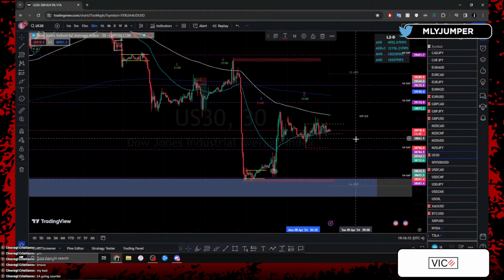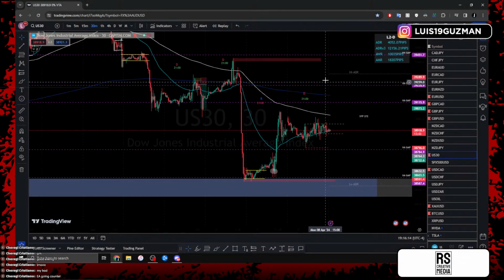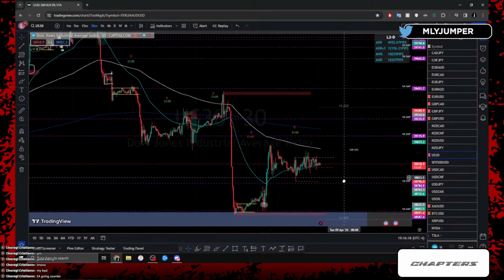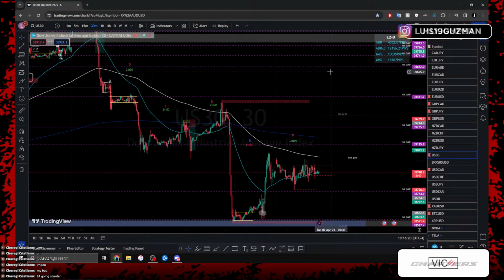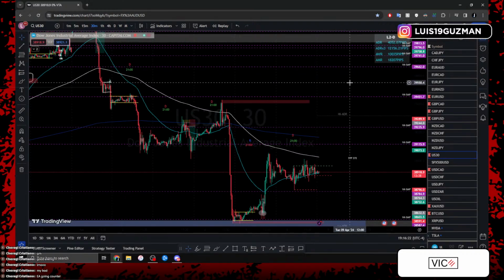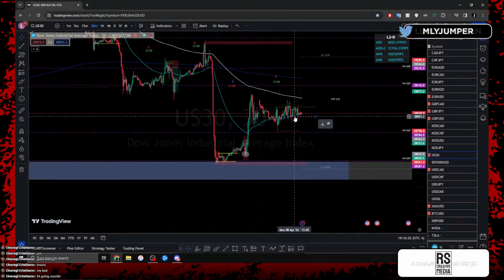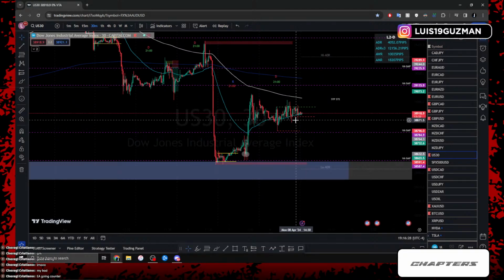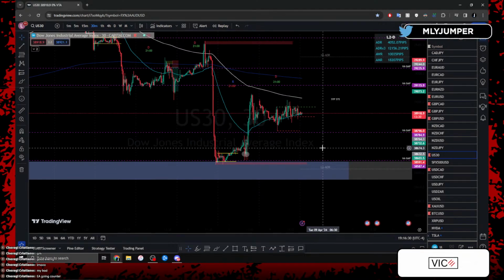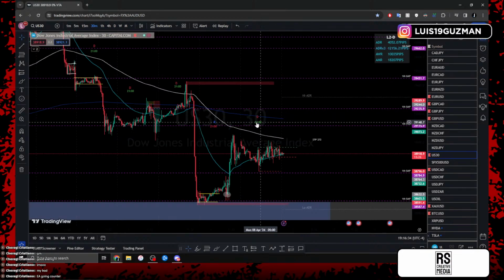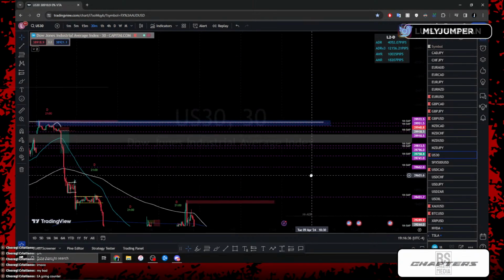Nonetheless, we still have gaps here at the top of the market, the same way we have gaps here at the bottom of the market. So we know that eventually price is going to want to come up to these zones to fill these gaps and then give us another pullback back down, right? So if price breaks below these lows, then we know that price is going to want to cover these gaps first. If price breaks above these zones up here at the top, then we know it's going to want to reach these gaps up here at the top side.